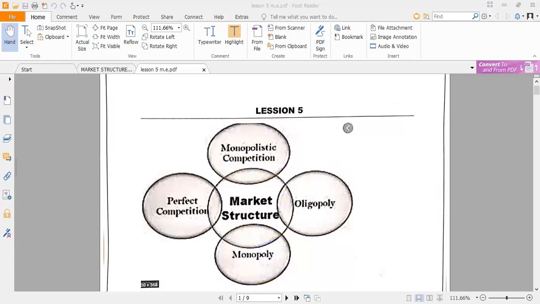So the perfectly competitive market, number 1, has many buyers and sellers. This means in this market structure, these many buyers and sellers that dominate the market have what is called perfect information. They know and are quite aware of the prices prevailing for what commodity at what price. So people are well informed. The goods are homogeneous in this market structure, meaning they are identical, they are the same.